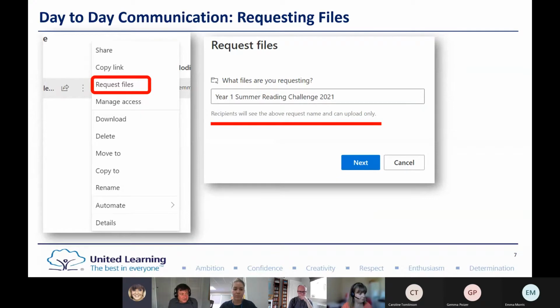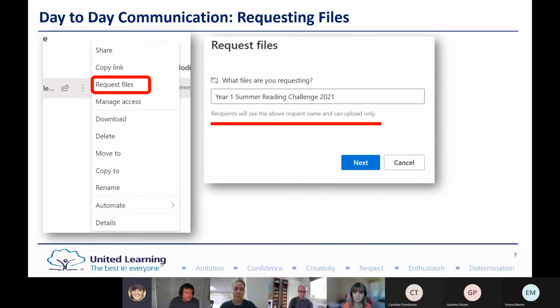You then give it a title. Maybe you want to collect some reading record, or you're asking for some document from parents or some photograph. Maybe you're doing a display about grandparents or the locality, and you want to tap into the rich diversity that the children and the parents can provide. So you can make this a title for any kind of thing you're collecting. This happens to say reading challenge, it could say local history, it could say grandparents or whatever.